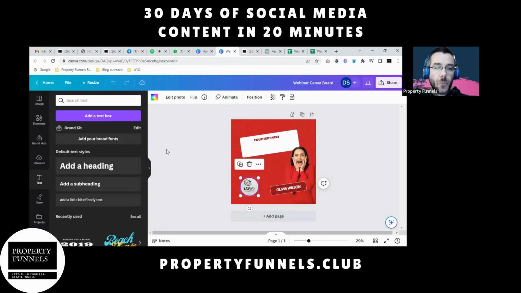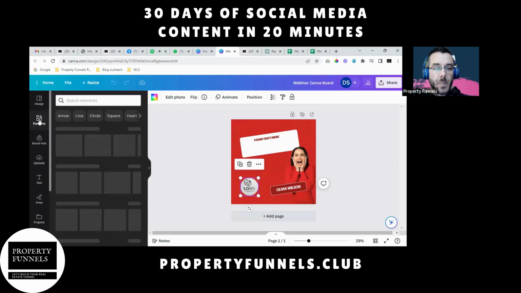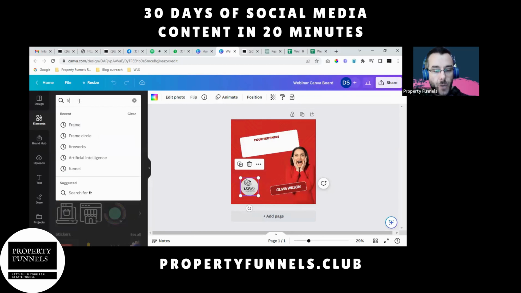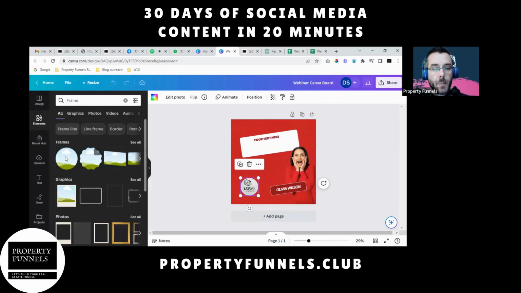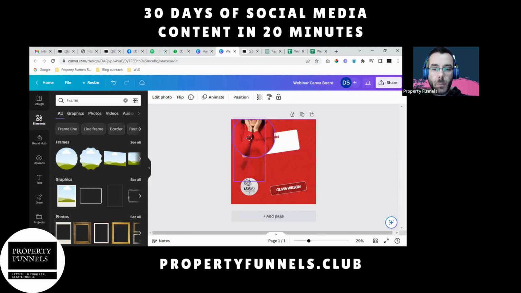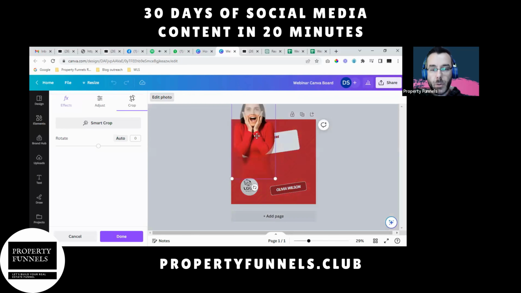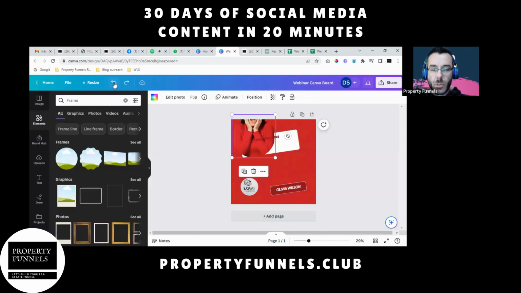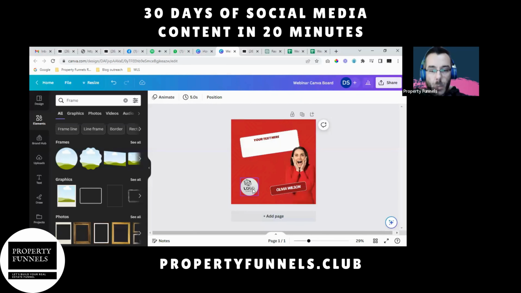So I just used a frame. So it's pretty cool. From an elements perspective, you go to elements and you can type in here frame, grab the frame, and then you get these frames, which is essentially anything that you grab, you can put into there. So if I want to grab this lady, I can put her into this frame. And then I can just move her down, do what I want to do with her there. Okay. So I'm going to just undo that so that she doesn't sit there. And then I'm going to remove that frame. Okay. So put your logo in there, get your photo and your name. You can put your phone number, do whatever you want to do here just to make it look nice.